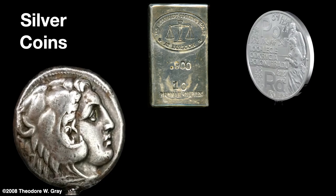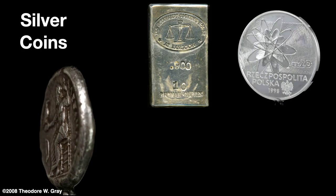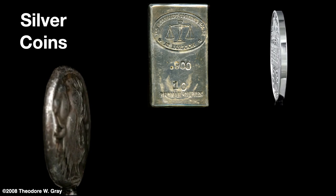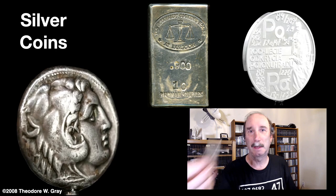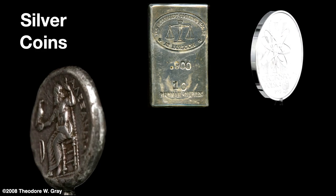Silver, given its scarcity, has been used as monetary exchange. The coin on the left dates very early from 261 BCE. In the middle is a 10 rupee bar weighing about 150 grams — worth far more, around $75 today, than its face value of maybe $10 when minted. Here is the 10 rupee bar; it's a little bit thicker than that one troy ounce bar — about three troy ounces.